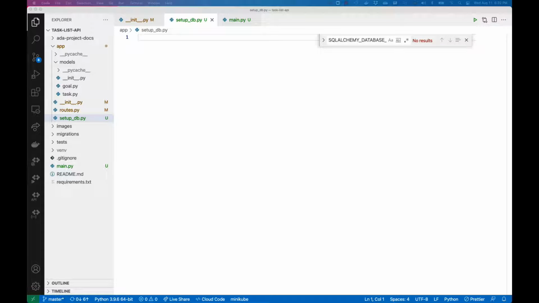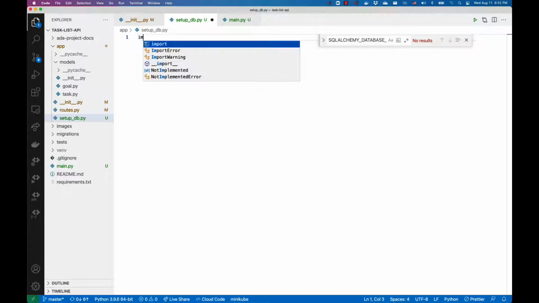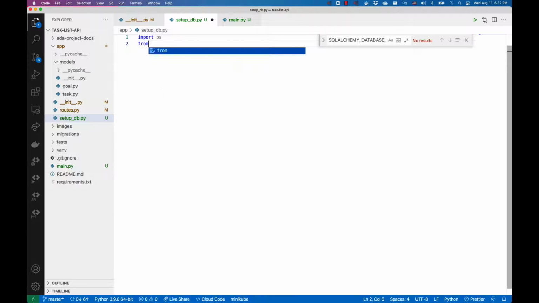In my setup_db.py, I am going to first import os for environment variables, and I can import SQLAlchemy. So def, I'm going to make a function called get_tcp_connection_string.